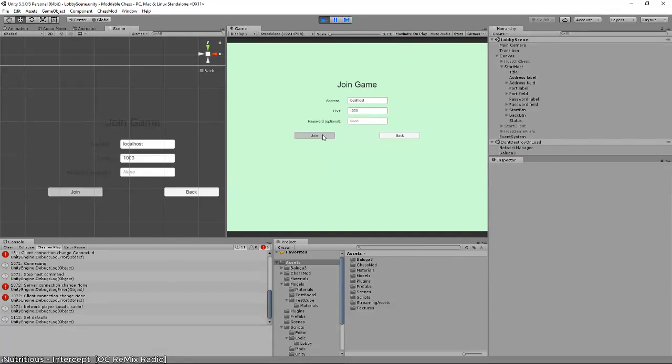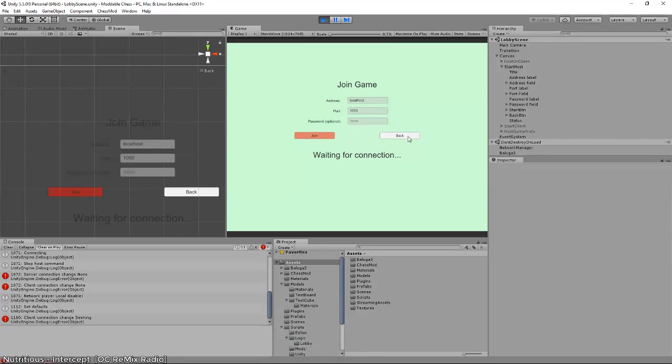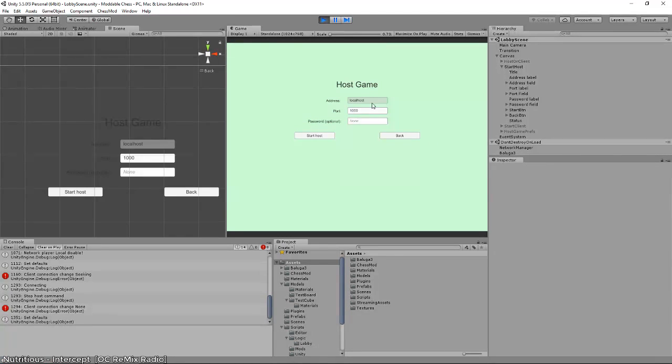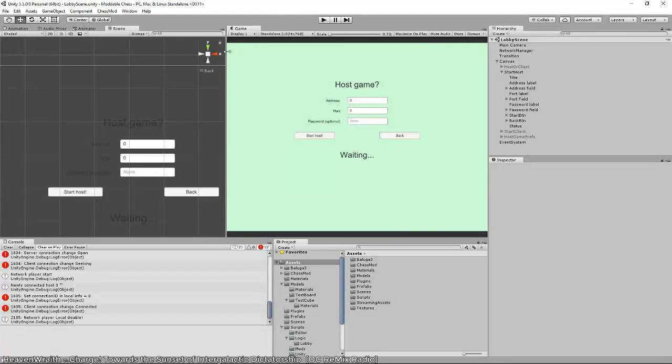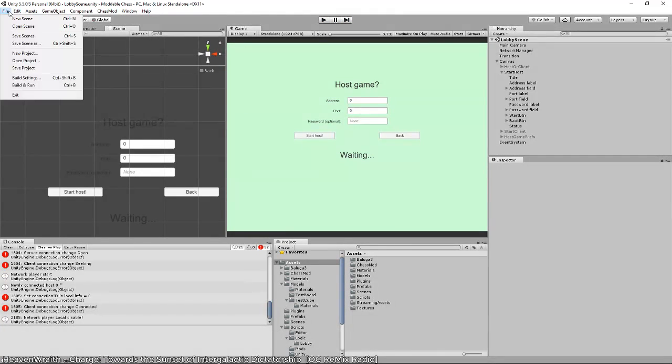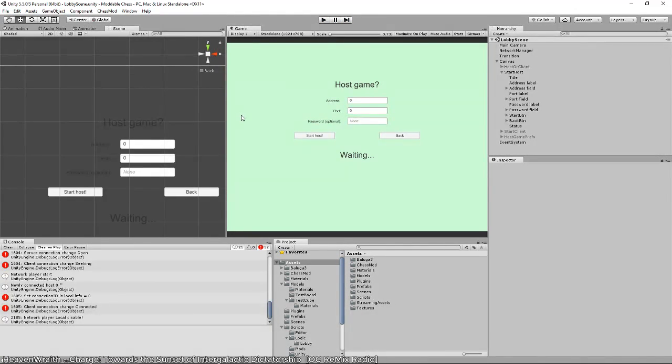Okay, what happens when I do this? Yeah, this stays on seeking like it should. So if I set, it's very secure password. Okay, so it still does connect me, even though we have an empty password because we have the local connection ID. So now let's try to build a client and try to connect with that.